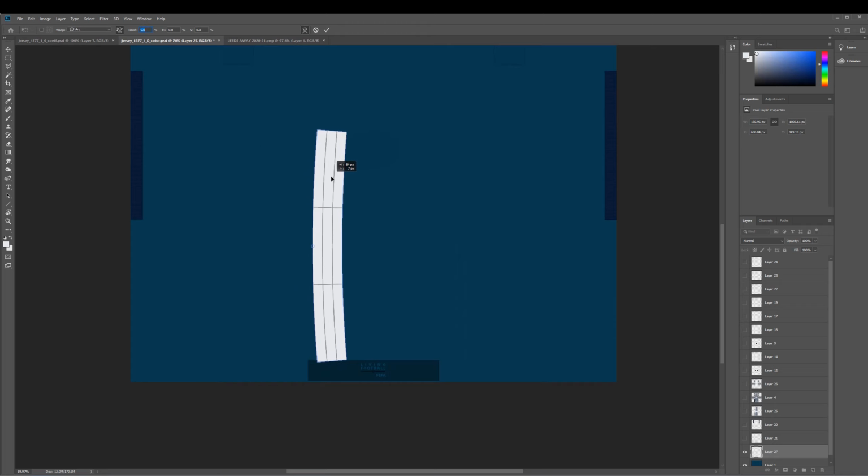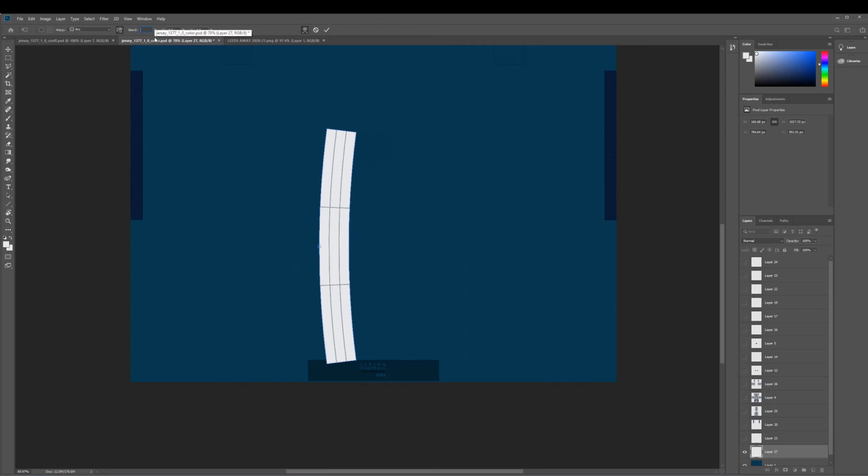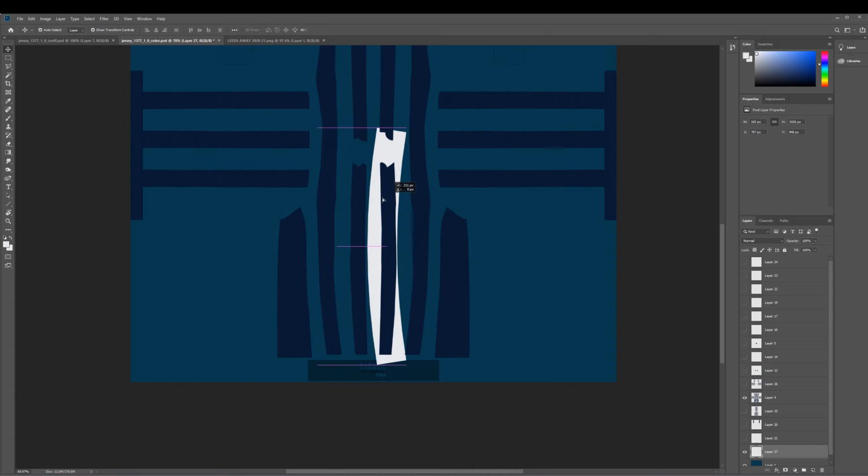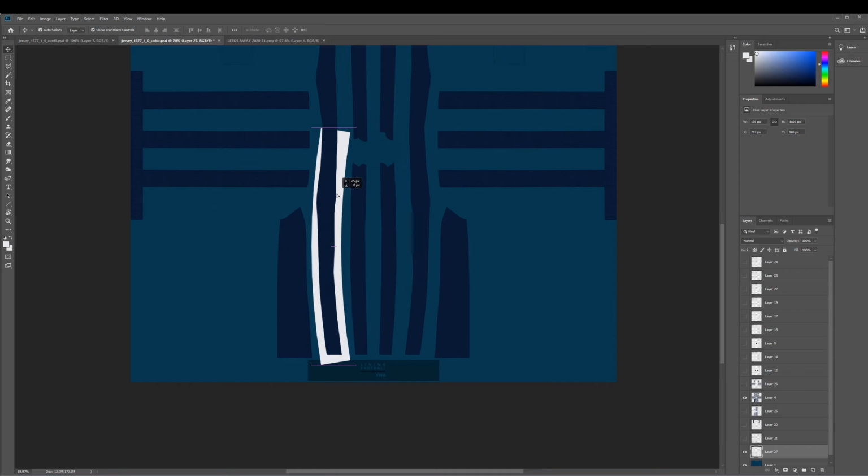Probably not enough bend yet, but we're getting close. Maybe 8, maybe 10. I think 10. So let's see how close we were on that one. Yeah, that just about follows the bend.